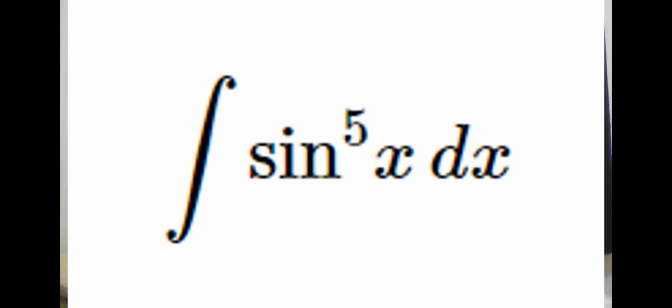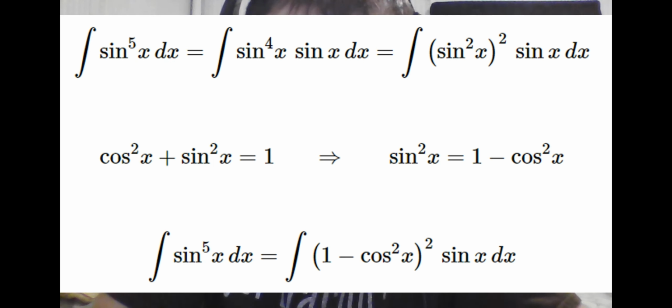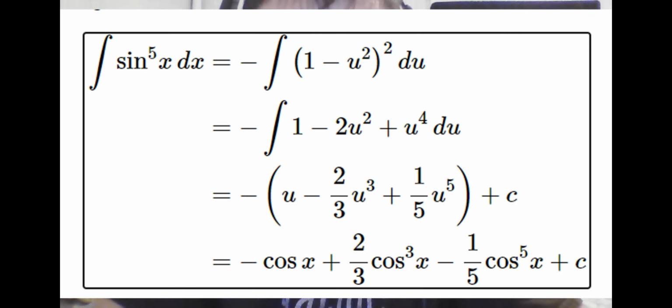For example, if we were asked to integrate sine to the fifth power of x with respect to x, we would do this by first isolating one of the sine of x's, then seeing sine to the fourth power is sine to the second power squared, and we know sine to the second power is 1 minus cosine to the second power. So we plug this in under the squared sign, seeing we can do a u substitution where u equals cosine of x, expanding everything under the squared sign, doing the integral using the power rule, and then simply plugging in cosine of x for u, and we get our final answer for the value of the integral.